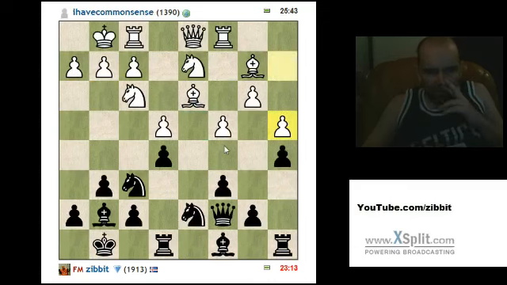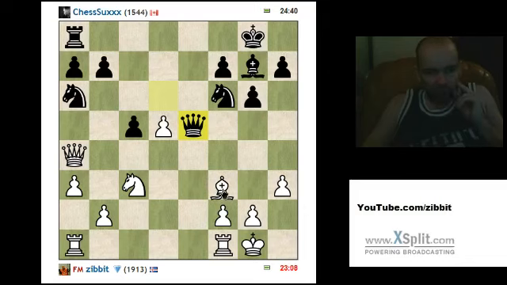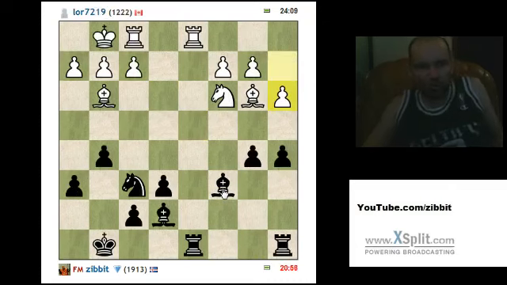This guy lost the exchange. This is a bit weakening. Now you also weaken the b4 square. So we'll start with this. Now I will just take on... Well, I don't like taking on a6. Just bishop f3. Knight on a6 is not good. So let's play here. He plays a3.